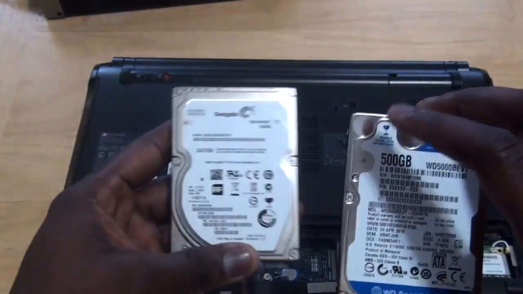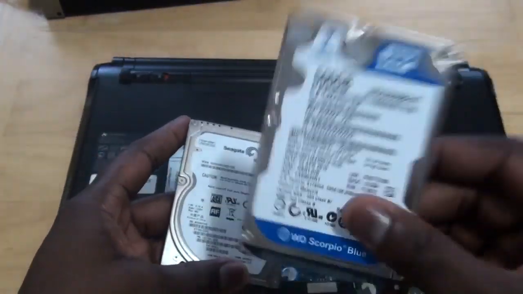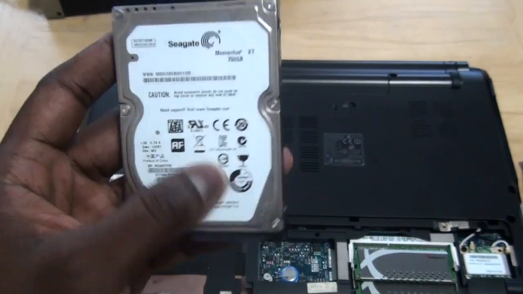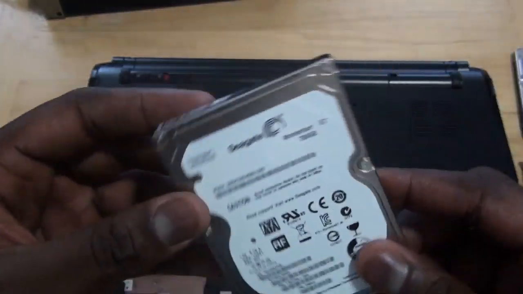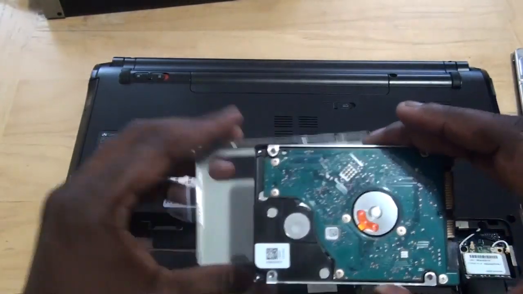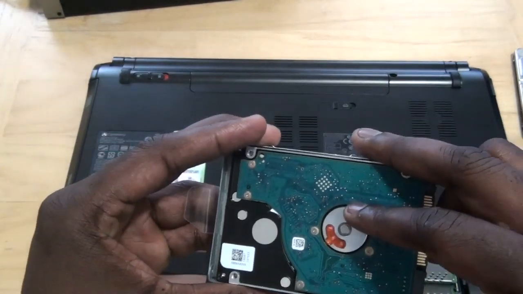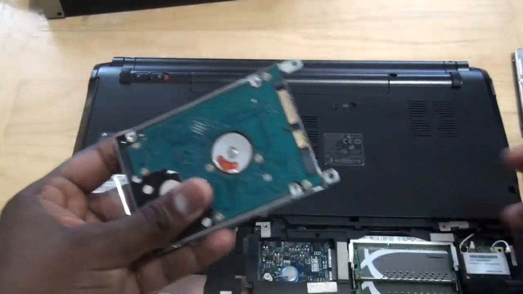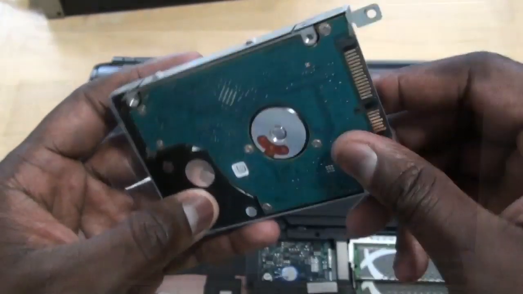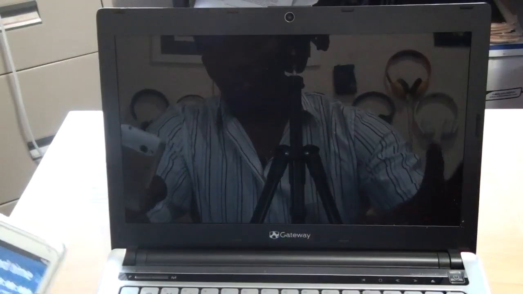I went ahead and cloned the 500GB hard drive into this 750 here, and I have all the contents of the drive in there. I'm going to screw it back up. We'll start it up and do some speed tests. Again, remember it took 50 seconds to start up Windows using this drive, so let's see how long it'll take with the Seagate. Alright, so we've gone ahead and installed our Seagate Momentus XT hard drive.